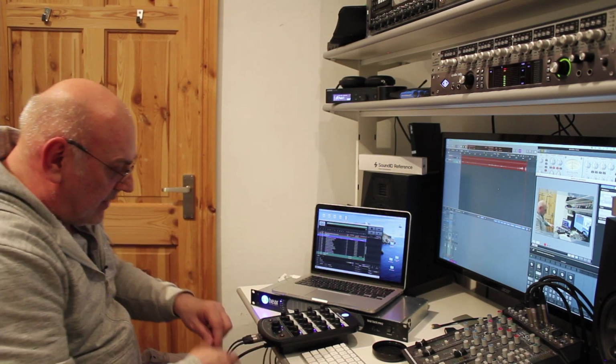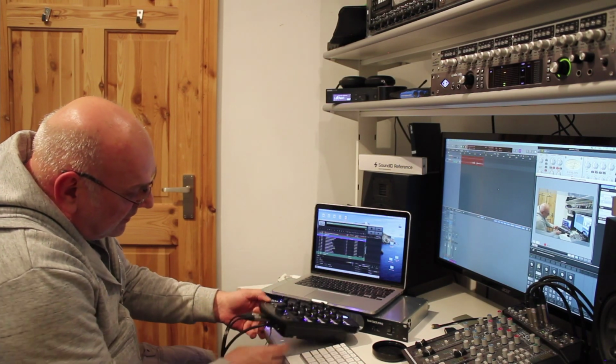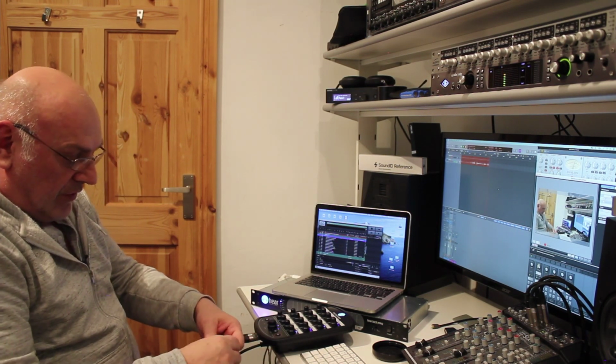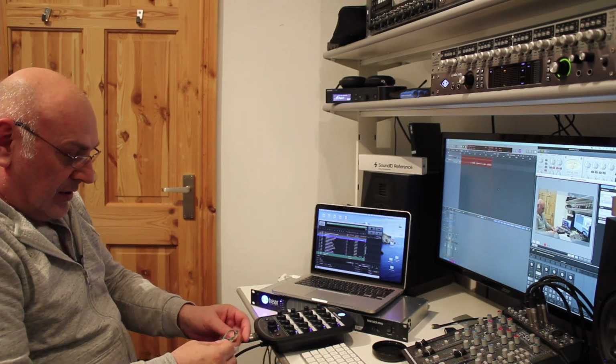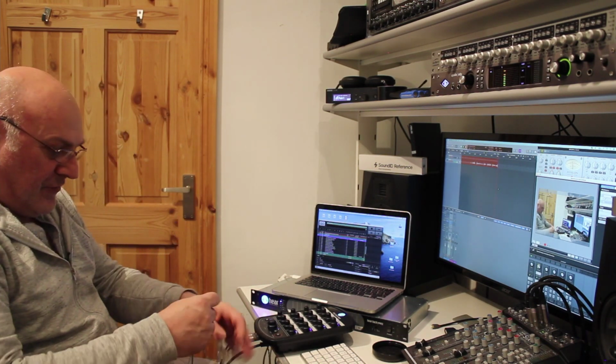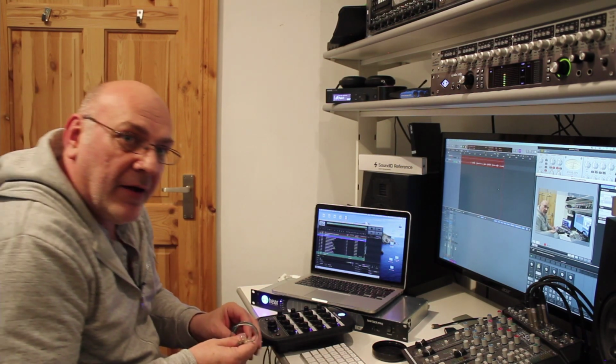One of the great things about this system is the headphone amp is extremely powerful, so it'll drive proper studio monitors, or big headphones rather, as well as these IEMs. A word of warning, if you're going to use your IEMs, make sure you turn the master right down, because this unit does tend to be quite loud.